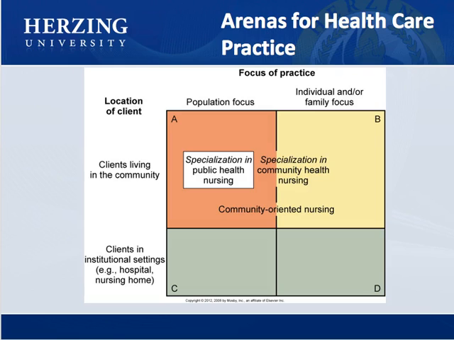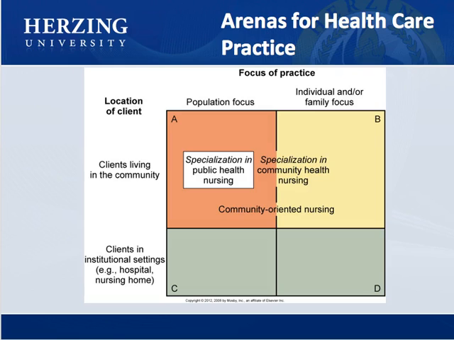Because most community health nurses and many public health nurses historically and at present focus on providing direct personal care services, including health education, to persons or family units outside of institutional settings, which is either in a client's home or a clinic environment, such practice falls into the upper right quadrant, which is Section B. However, public health nursing specialization is population focused and focuses on clients living in a community and is represented by the box in the upper left quadrant, which is Section A.